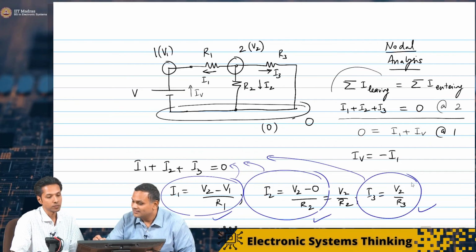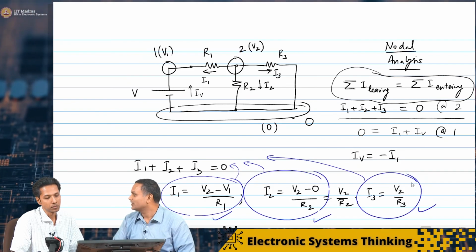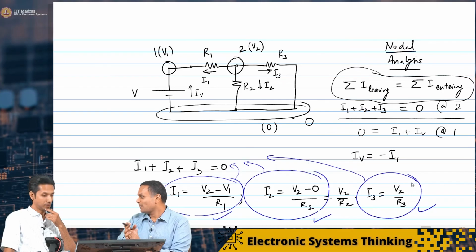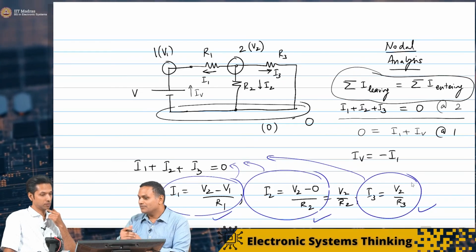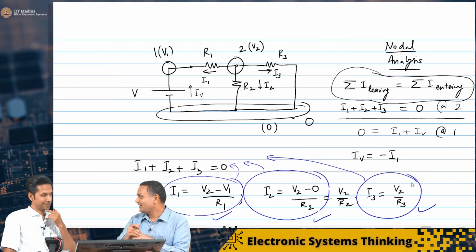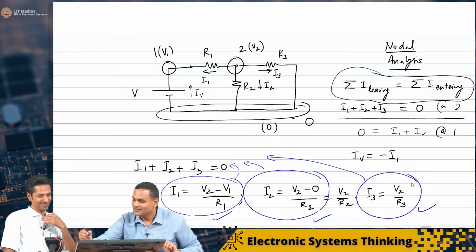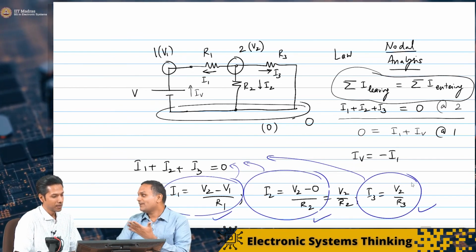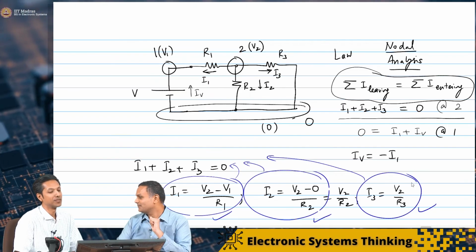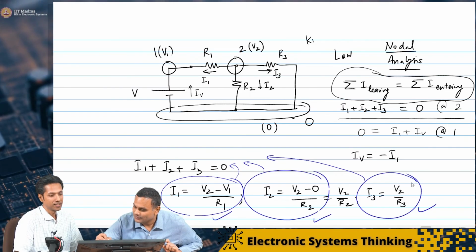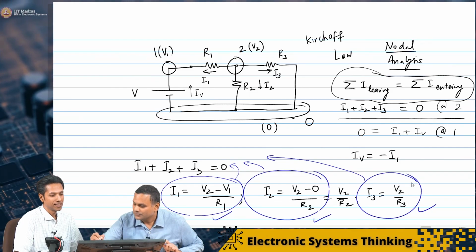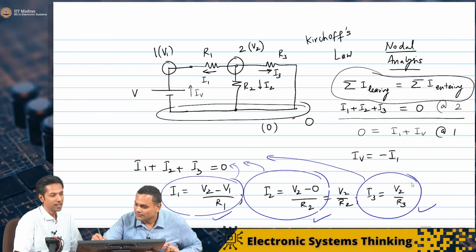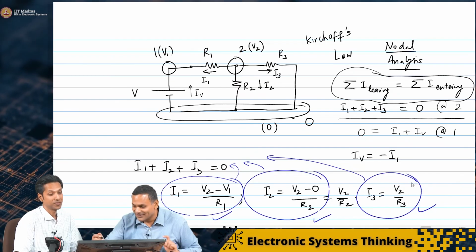Now this particular equation here is very important. That is where we started. That is actually the core of this idea. In electrical engineering, it is not just an idea, it is a law. It is a law named after the scientist who discovered it. The scientist was a German scientist. His name was Kirchhoff. So we call it Kirchhoff's current law.